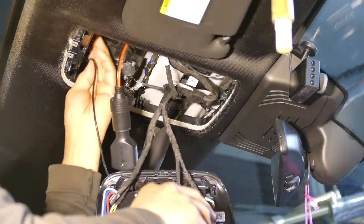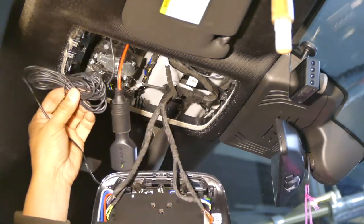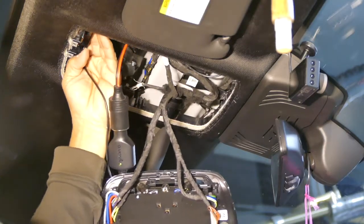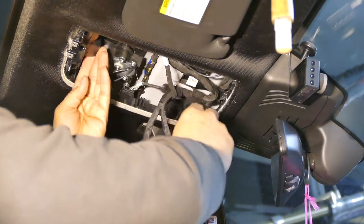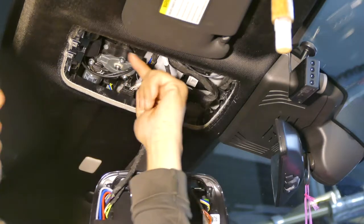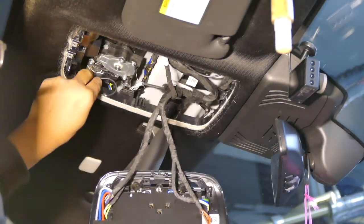What I did is I hide the roll of wires, the excess wire, right here, and put it right here above the top. Most likely this is where this one is going to go too. Just slide it right into here. Up right behind the back. There's plenty of room there.